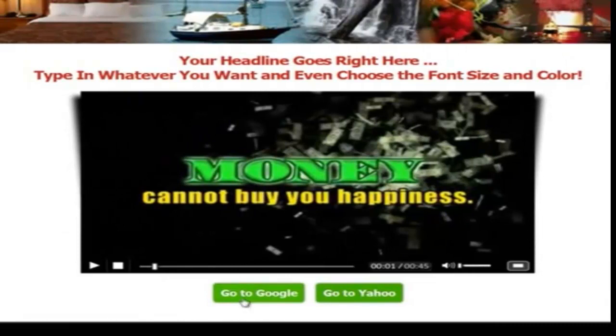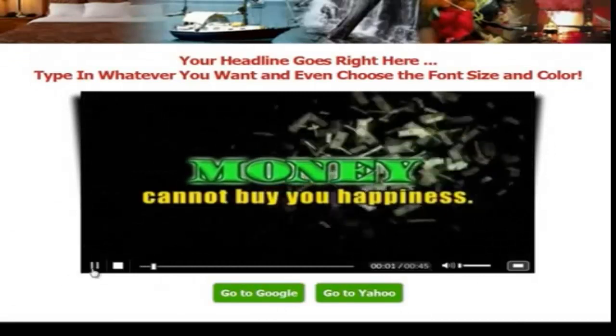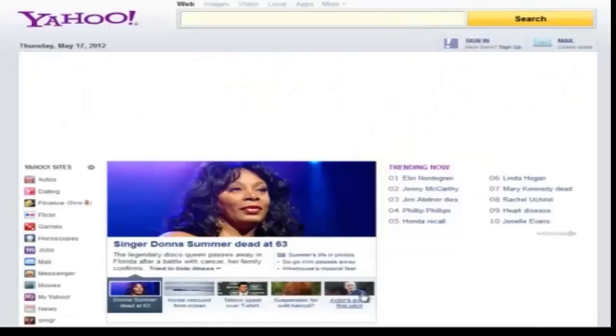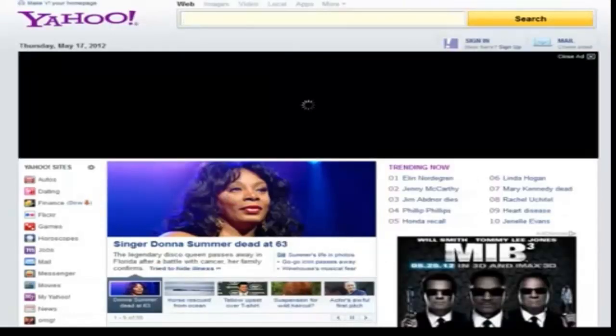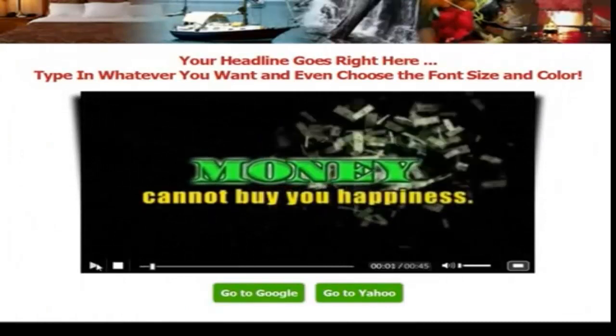I'm going to refresh the page to show you that these buttons are going to go away. Or actually, let me click on them first. Click Go to Google, and there I am at google.com. I'm going to click my back button, and now I'm going to click on Go to Yahoo. And there I am at yahoo.com. Again, I'm going to click on my back button. And I'm going to refresh the page so you can see that these buttons will go away, and after 10 seconds that's when they'll suddenly show up.